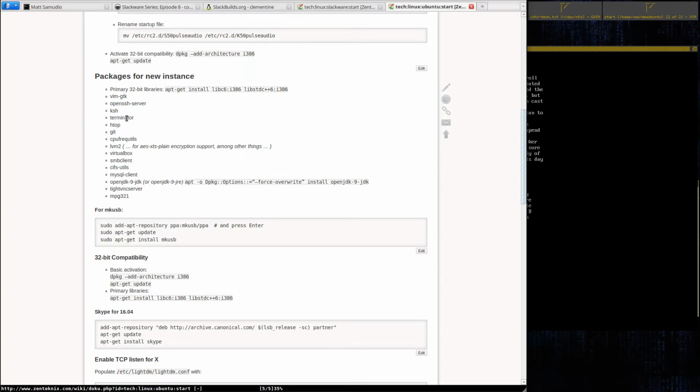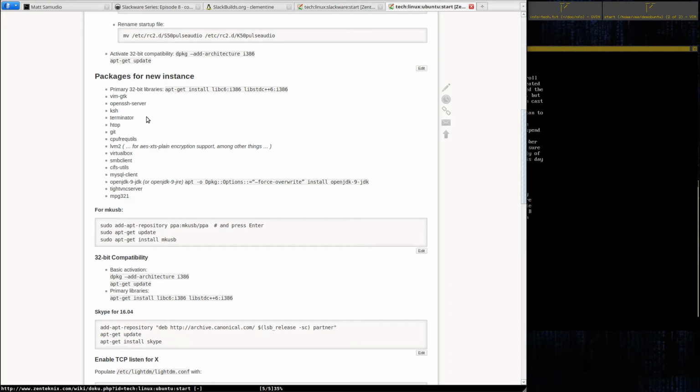One thing I love about the actual KSH interactive shell is the VI command line, or the VI command mode equivalents in the KSH command line. When you're in KSH, you can hit escape, and then you have VI commands at your fingertips. So scrolling through the command history and even editing your command line, you can use VI commands. It's really cool. So I like that.